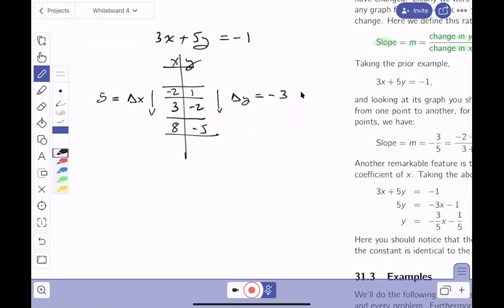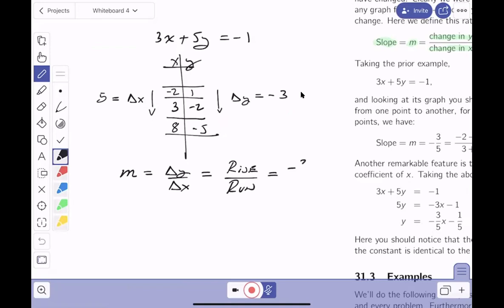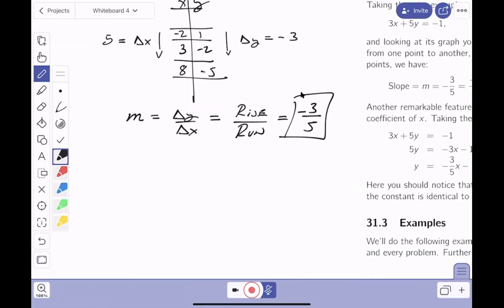And what's a slope? Well, I hope I can remember this. Slope, and we're not saying you're going to do it this way, is equal to delta y over delta x, or the rise over the run. These are conceptual. What's the rise? Minus 3. What's the run? 5. And that's fine. If you did slope that way, it's fine. I'm going to use the formula.